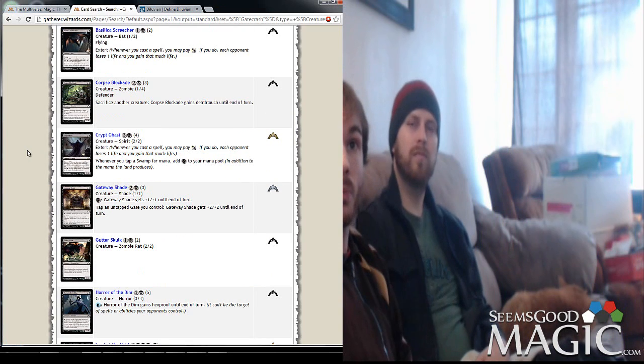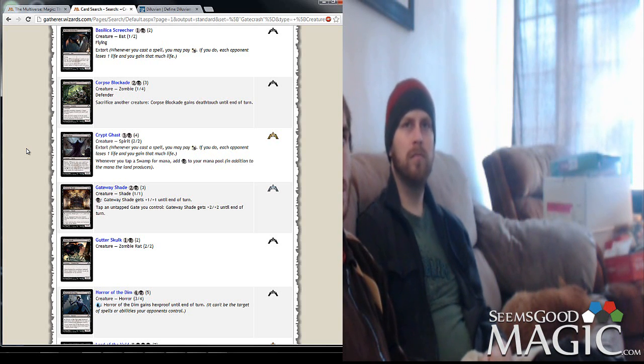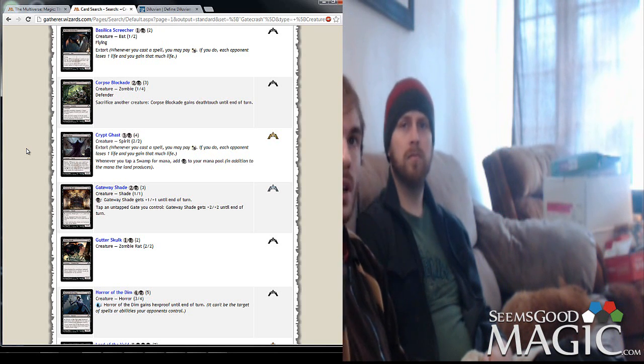Okay. Next card is Basilica Screecher, which is 1 and a black, 1/2 bat, flyer with extort. If you don't know what extort is, whenever you cast a spell, you may pay 1 hybrid, 1 white, or 1 black. If you do, each opponent loses 1 life, and you gain that much life. So extort is the Orzhov guild mechanic, and still, I'm going to say still my favorite guild mechanic.